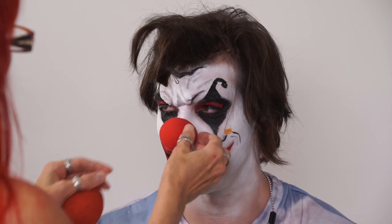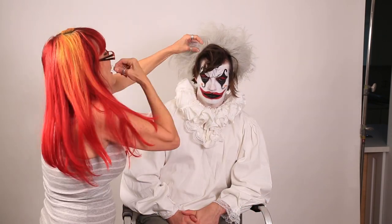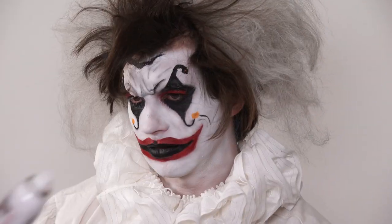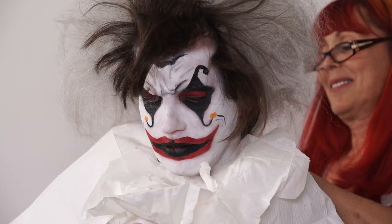We're almost done. We're going to try some contacts. We've got to get a rubber nose. This is a really cheap Beetlejuice wig that I cut the forehead out of, and then I'm going to make it so his hair sticks out. You don't necessarily need to go out and buy a really expensive wig. I thought this one would be funny because I could spray paint it and do a lot of colors. I could do this whole thing with his own hair, but I didn't want to have to spray paint his whole head.